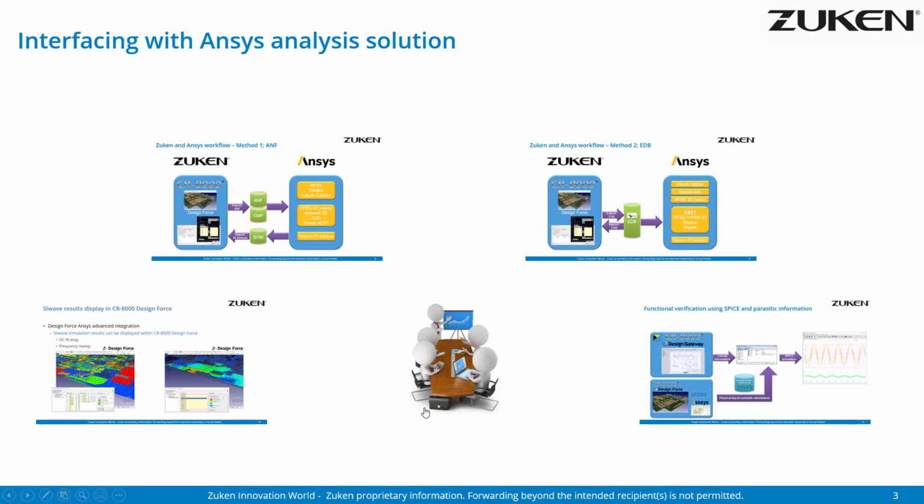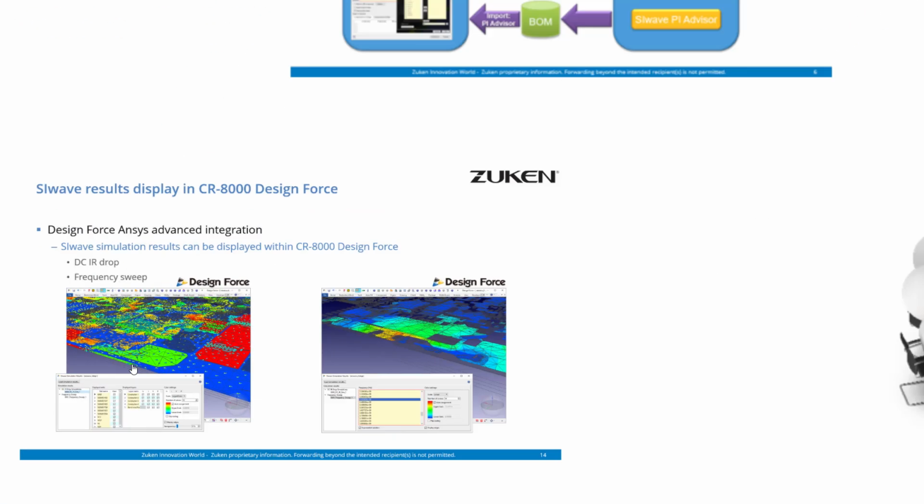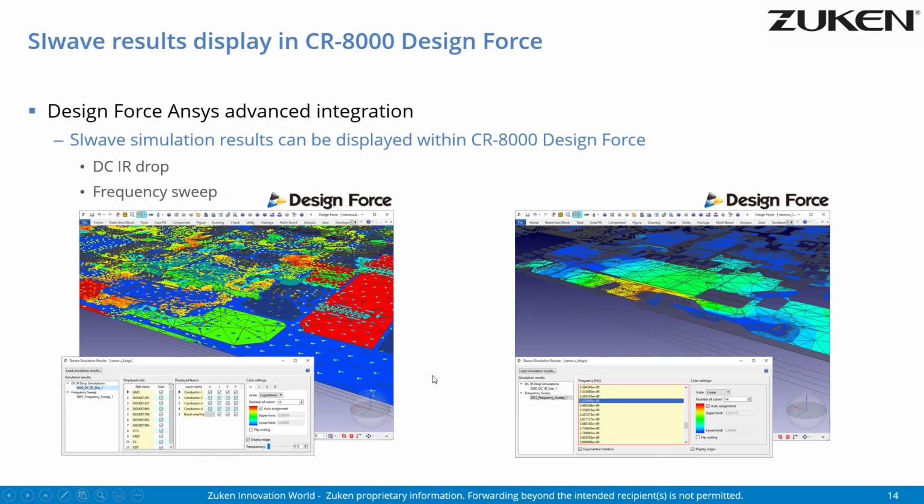Now let's look at some of the improvements in the interface. With regard to using SI Wave, some of the information can be displayed inside of Design Force. Using the advanced integration available and the Zuken's partnership and alliance with Ansys, we can display the DC volt drop information directly inside of Design Force, and also the frequency sweep information inside of Design Force.